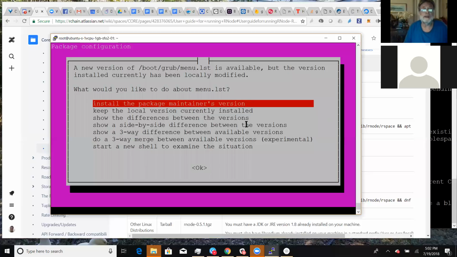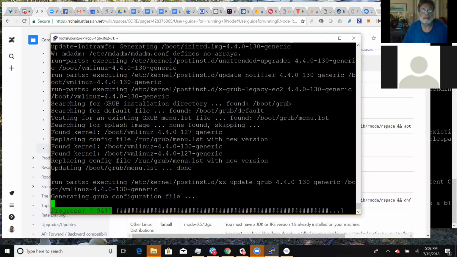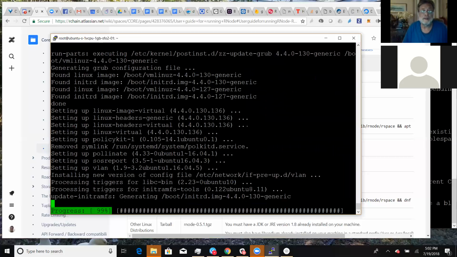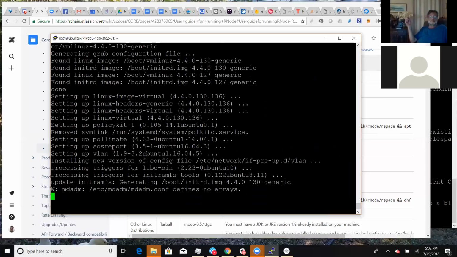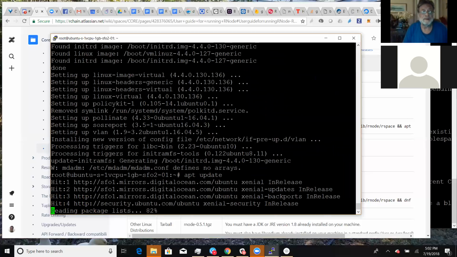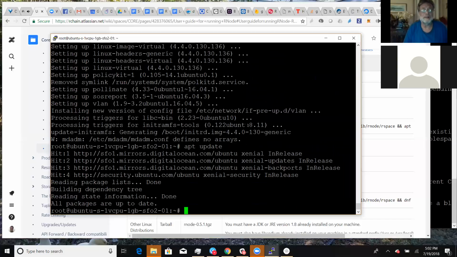Okay, we're upgrading the grub menu. I'll take the new version, because we didn't do any customizations to grub. Okay, and just for the heck of it, I'll do another update. Shouldn't have to do anything. It's all up to date.